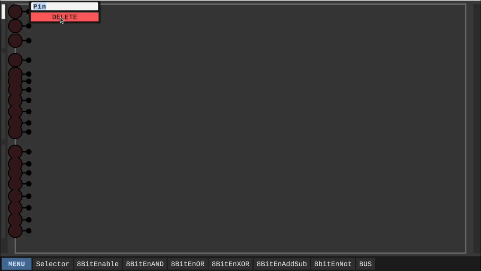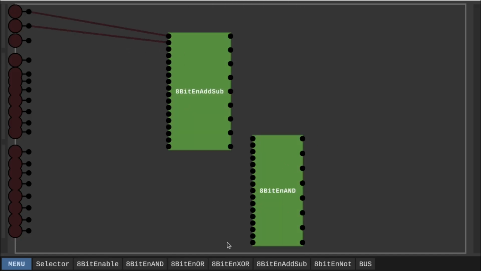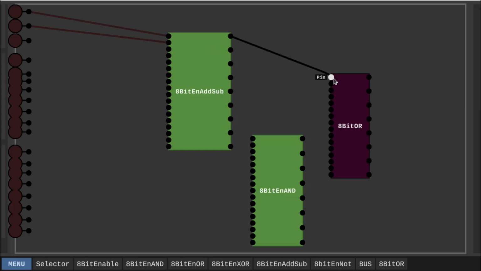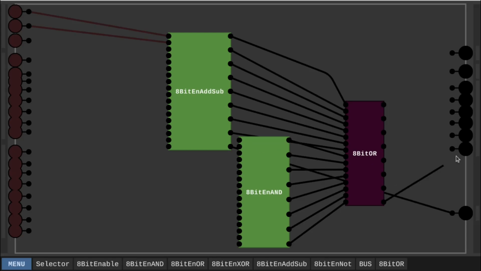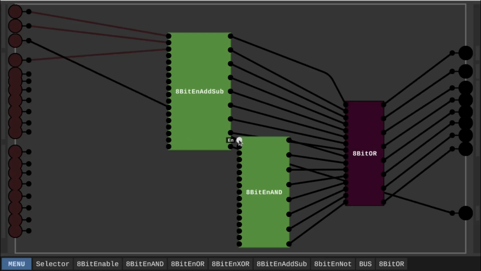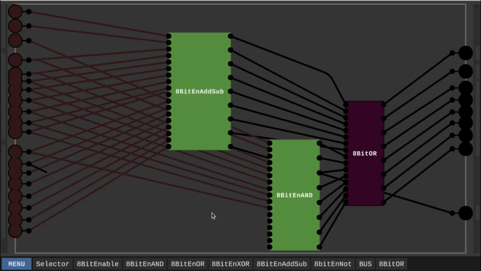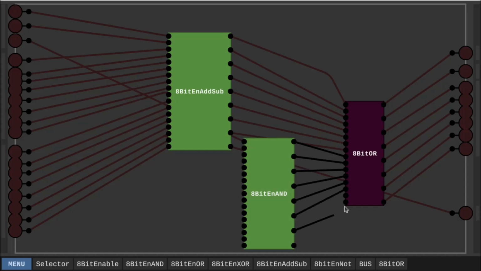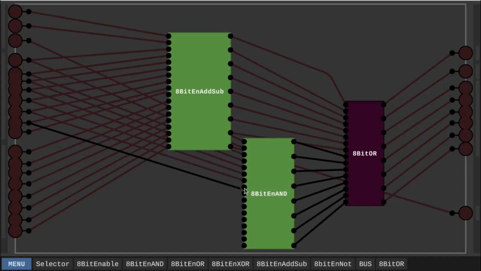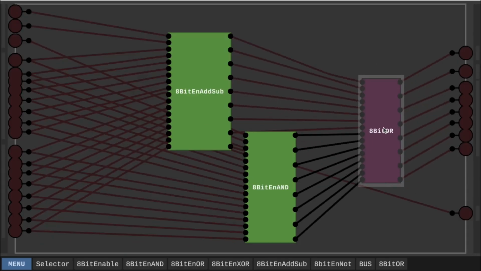At this point, I created a few more chips. This one is going to do 3 of our systems in one chip. It's going to do our adding, our subtracting, and our AND operator. And in order to get this to work, I have all of our outputs going to an OR. So this means that if one input is out, it'll just merge them all together to get it functioning. This also allows us to merge a few chips to make it easier to create a functional GPU. I have my adding, subtracting, and ANDing here, but there's a couple more chips that need to be put in place.